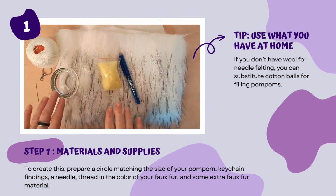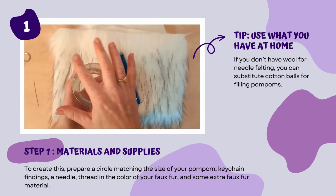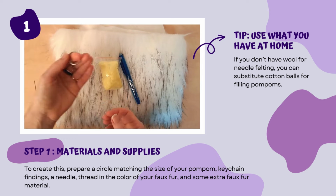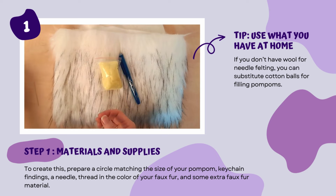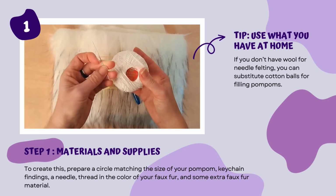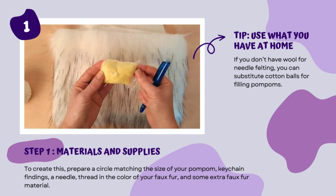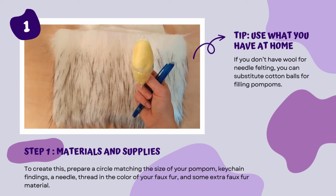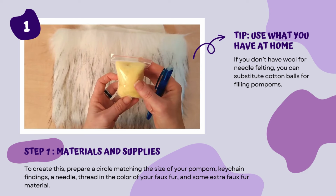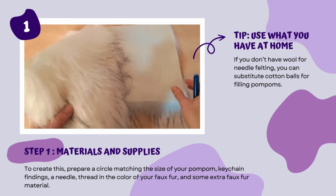And today we will be making a faux leather pom pom. We will need a circle in the size of your pom pom. I will make it into a keychain. I will also be using tulip thread and a needle to sew the circle, and for stuffing I will be using needle felting wool that is in some very odd color that I don't usually use in my projects.